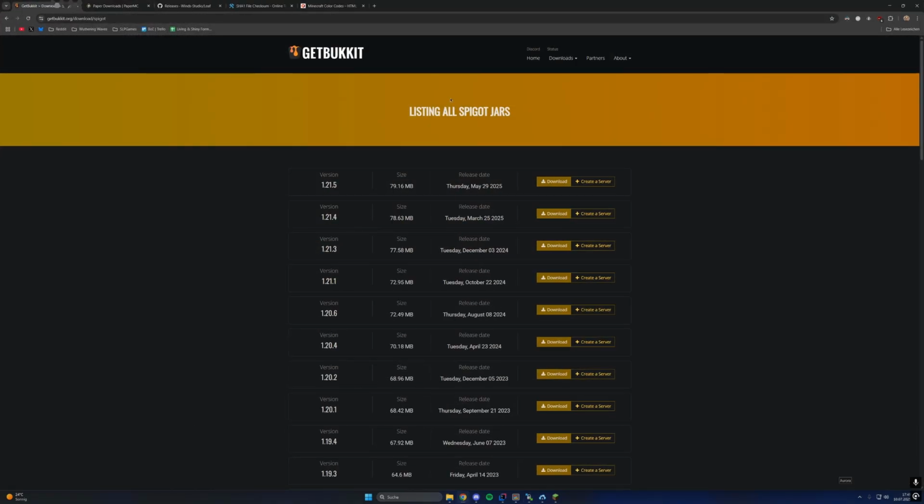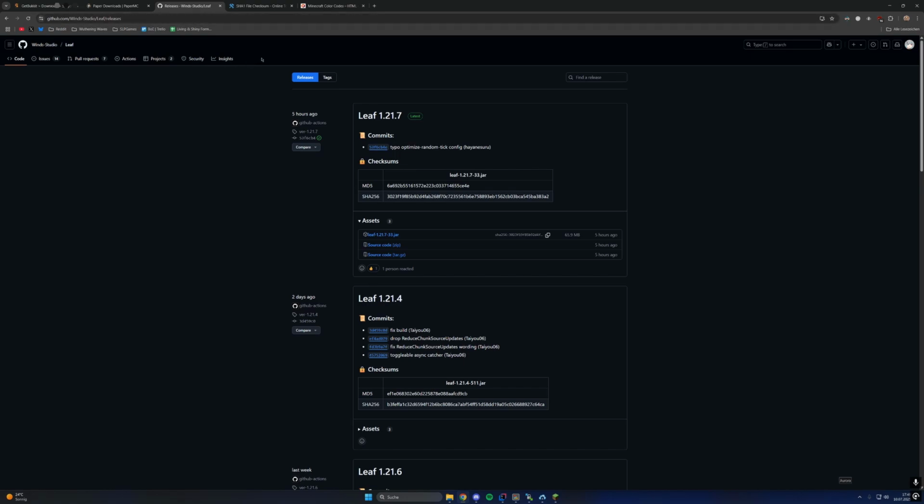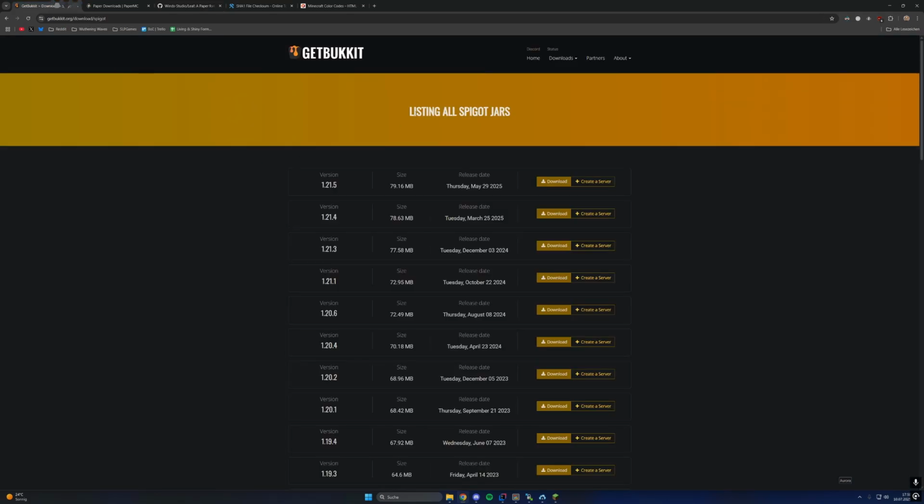The main server executables known are Spigot. This is the main modding API, in quotations, we are going to use, and Paper. This is pretty much just a more performant version of Spigot with a lot of new API implementations that is useful for us developers. I'm also going to briefly talk about something called LeafMC, which is new, but I'm going to get to this in just a second. So first of all, let's start off with Spigot.